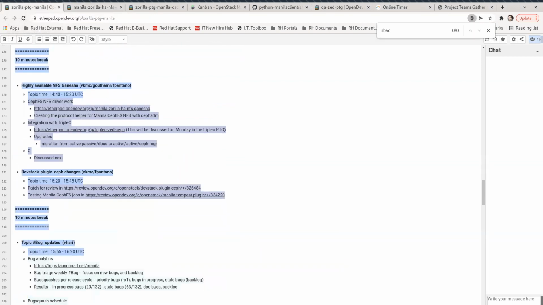Okay, sounds good. We don't have an agenda item for that. We only have a couple of links there. Basically, we have the patch for review with the changes on Devstack-plugin-ceph.